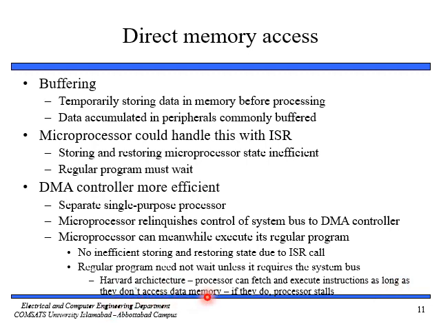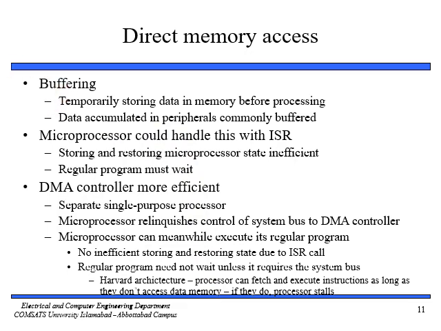In Harvard architecture, the processor can fetch and execute instructions as long as they do not access data memory. So we know that in Harvard architecture we have separate program memory and separate data memory. The processor can fetch and execute instructions as long as they do not access data memory, because for accessing data memory we need the data bus. So if the processor needs to access the data memory in Harvard architecture, then we must wait. It is known as processor stall.